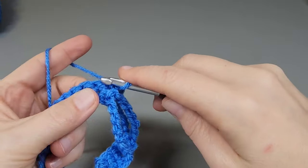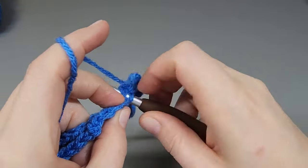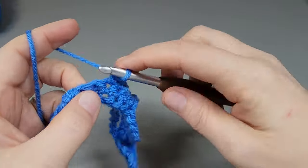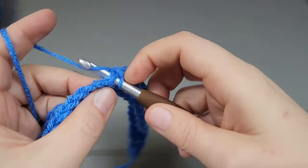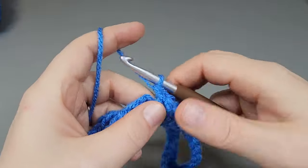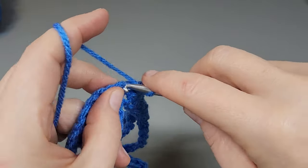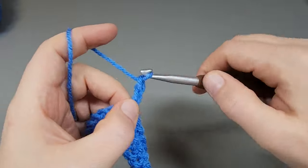One, two, three, four, five, six, one more, seven. Chain seven.